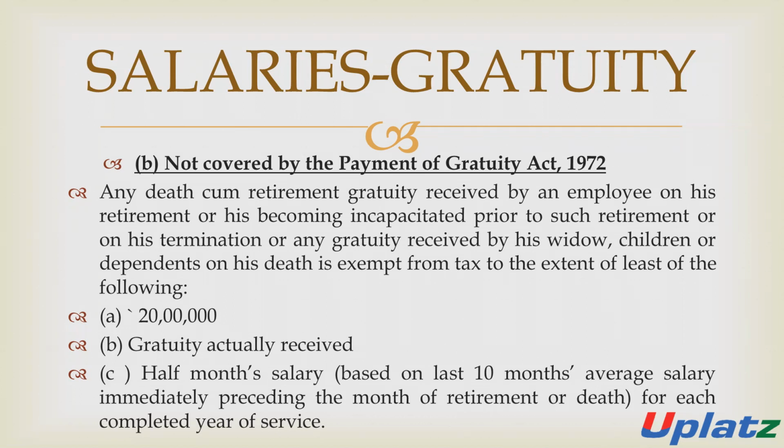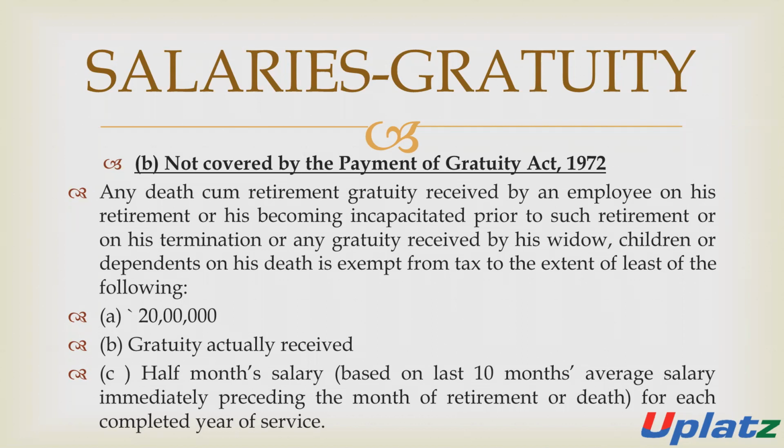If there is any employee who is not covered under the Payment of Gratuity Act, who is not covered under the Payment of Gratuity Act, and receives any amount as death cum retirement gratuity on the date of his retirement or before the retirement, or such amount of gratuity is received by his widow, his children, or any other legal representative, or any of his dependents, then such amount will be exempted.